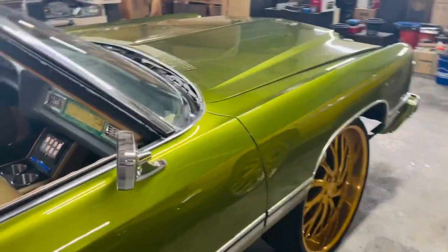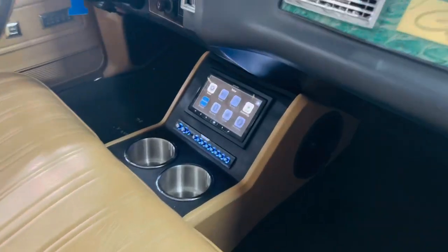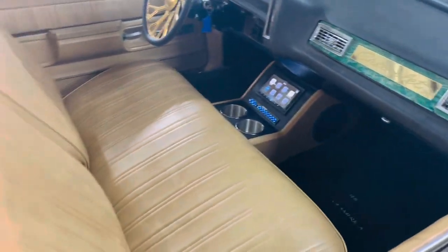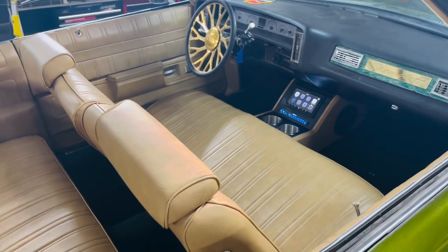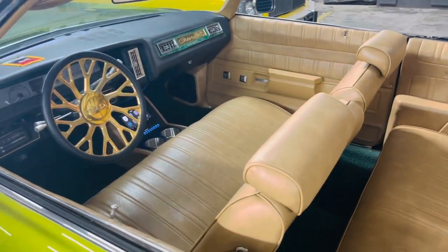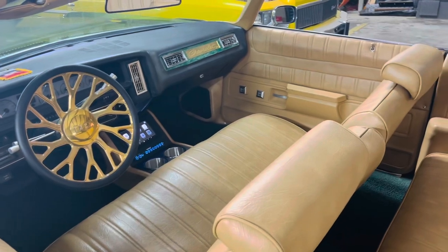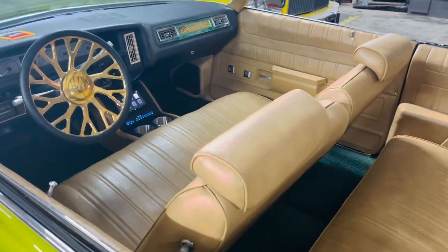That will consist of the big three. Now, what I used in here is a Mekwes Alpine radio along with the Clarion EQ preamp. It matches up pretty decent and it sounds wonderful. I wish I was able to play it, but it probably wouldn't do me any justice. You all know what they should sound like — and if you think of what it should sound like, amp it up, because this thing is loud. I can adjust everything. It is loud enough to where it does play music and it's pretty crisp along with some mid bass. But until I add that low end, it's going to be really hard to adjust this and get it to where I need it to be.